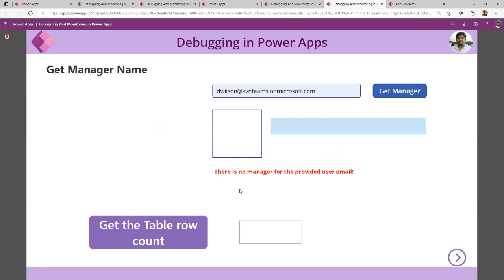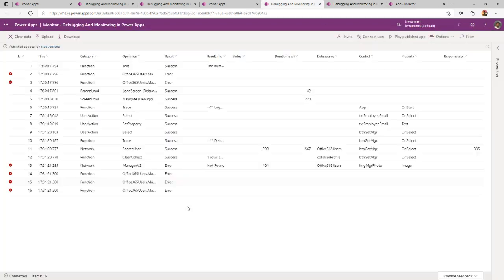In fact, it will give you one more prompt stating that, hey, you are running an app in a monitor mode. Are you really sure you want to open the app? Before it launches the app, it will show that. Once they click on OK, it will open the app and it will do all the monitoring over here. So that is how I can coordinate with the end user who is experiencing challenges once the app is deployed as part of production or QA.